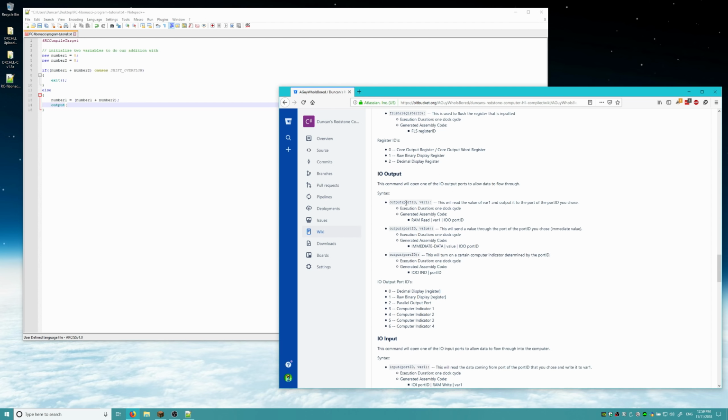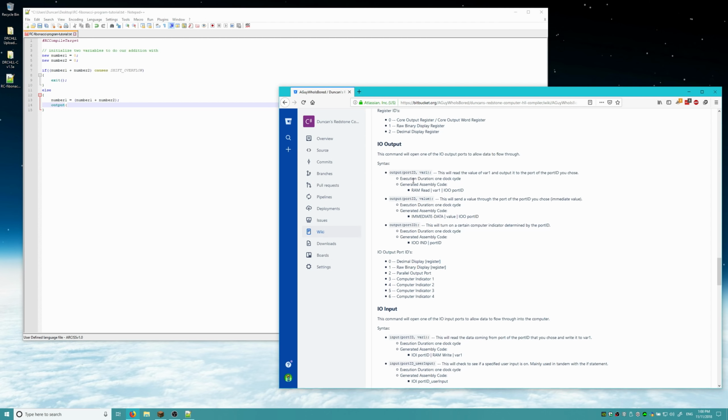As you can see, it's asking for the port ID and then the variable. And here we have the port ID spelled out nicely. So 0 is the decimal display, 1 is the raw binary display, 2 is a parallel output port, and 3, 4, 5, and 6 are the four computer indicators. In this case, the decimal display is what we want to output this to.